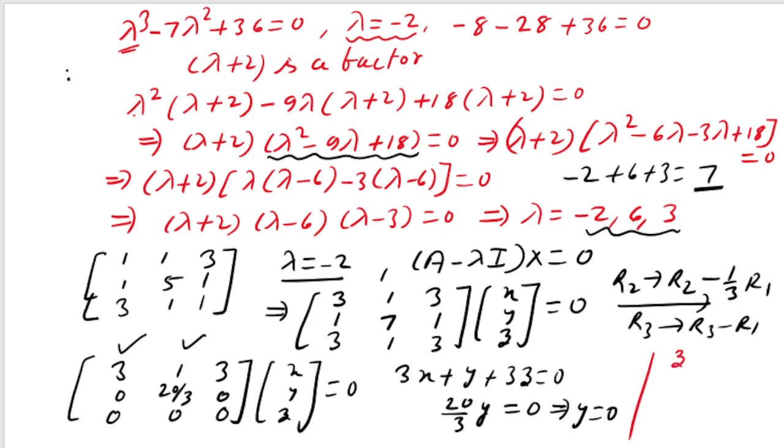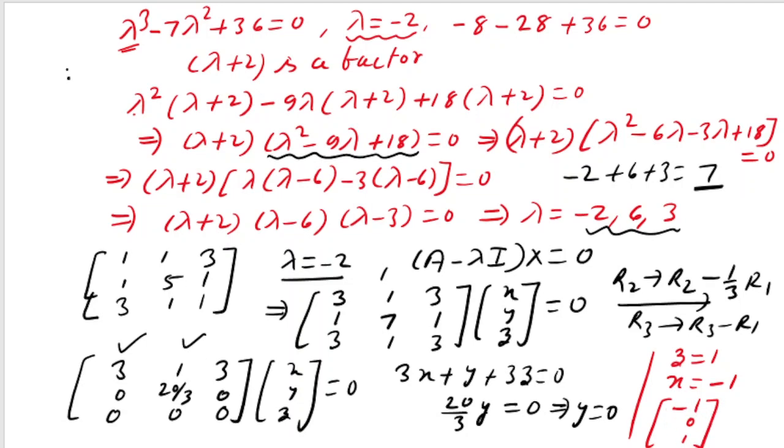So I can take z is equal to 1, right? I can take any arbitrary value, but as I told you in the previous problem also, I take smaller or simpler values like 1 or 0, so that things are easier. So I take z is equal to 1 and y is equal to 0. If I take z is equal to 1, it will become 3, so x I will get equal to minus 1. So we have got the eigenvector, that is minus 1, 0 and 1, and any multiple of this will also be an eigenvector.